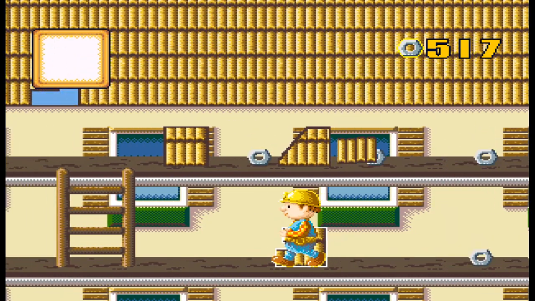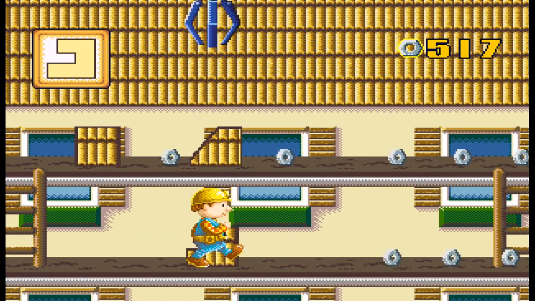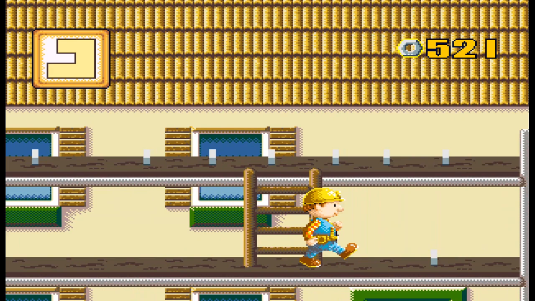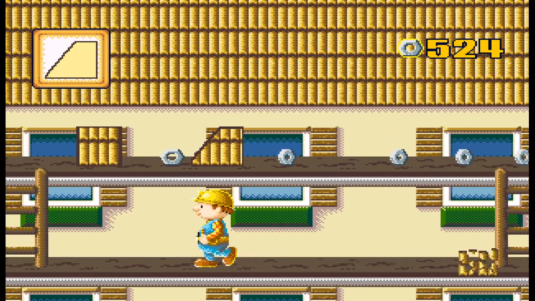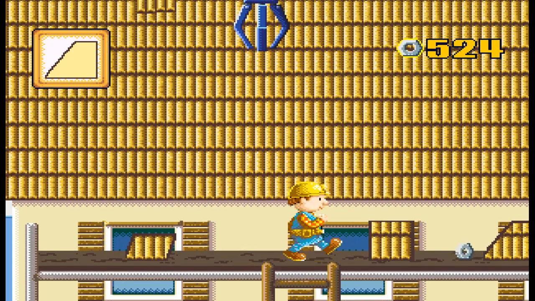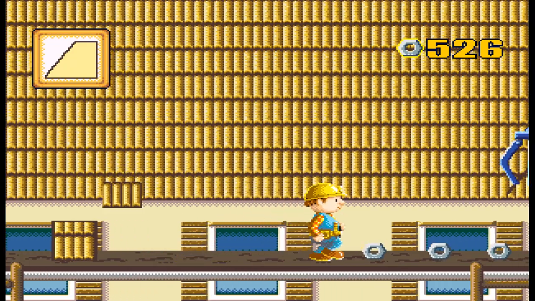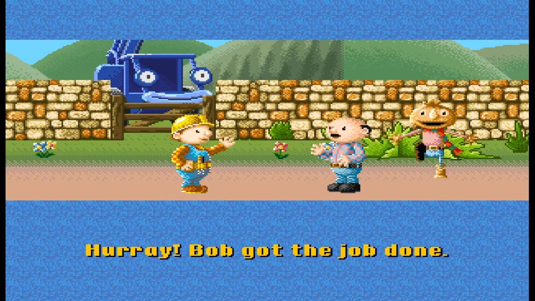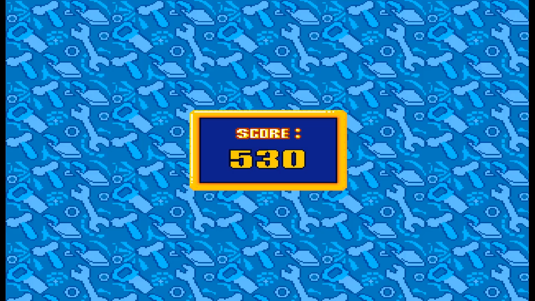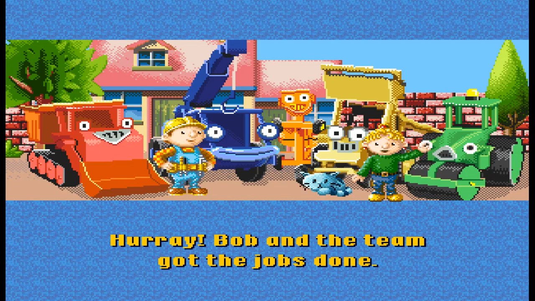All right, Bob. Bob wants to mend Farmer Pickle's walls and roofs. Fill up the holes by collecting. Great! All right, Bob. There! All finished! Hooray! Bob got the job done! Here is your score! Hooray! Bob and the team got the jobs done!